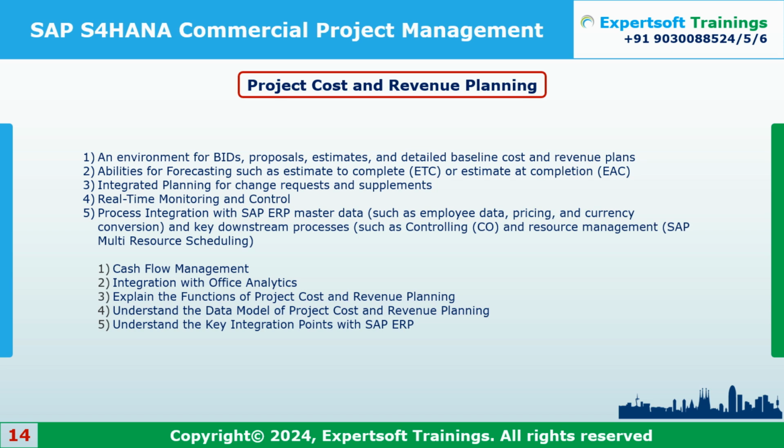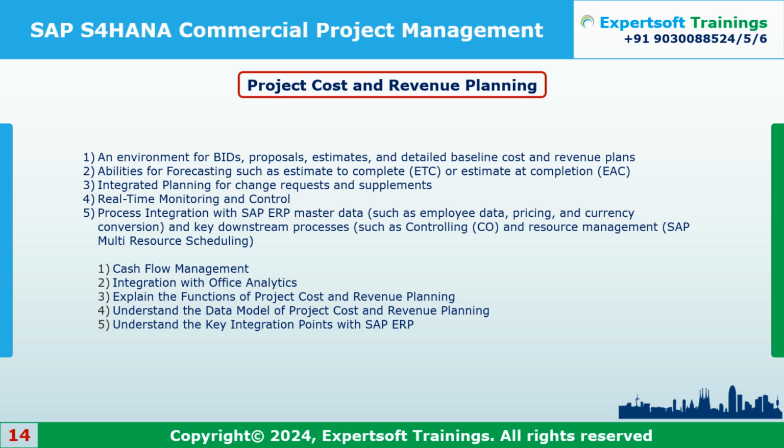Real-time monitoring and controlling. You can do some project-based cash flow reports. You can do the integration with this Analytical Office, which is nothing but our BWIPs, and there you do the data modeling. This data modeling is very important. Based on this data modeling only, the entire project cost and revenue planning is dependent, and the forecasting values as well. So this data modeling is very important.